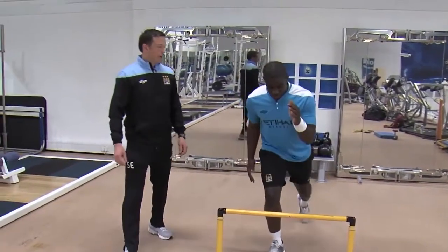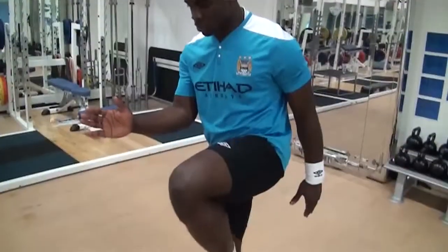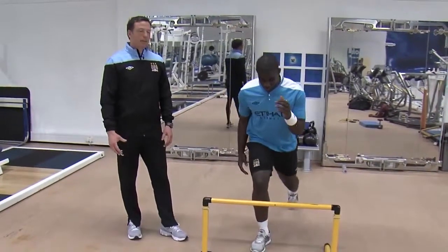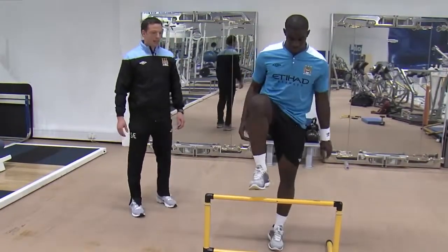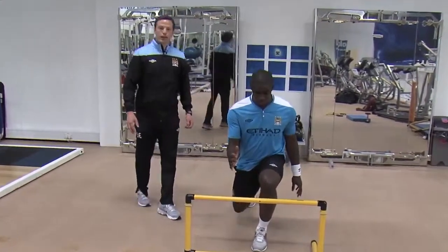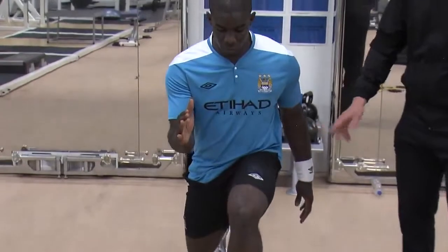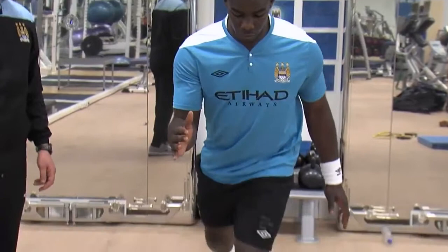These hurdle steps act for hip mobility. The mobility around the hip joint is really important for a footballer. Mika is a strong, powerful player so we need to keep him mobile and make sure he can reach the range of motions he needs to perform out on the field. As he does this exercise, he'll come up, he'll hover and he'll step back. A lot of glute work — as he's coming up he's controlling here, working on stability but also working on his hip mobility. You can see he gets into a nice position at the back there, and as he drives up and through there's a good range of hip motion.